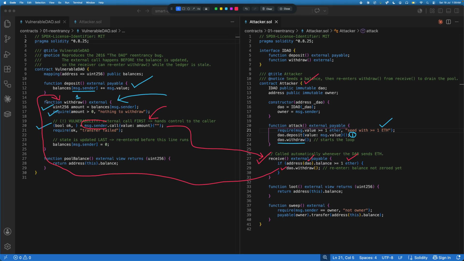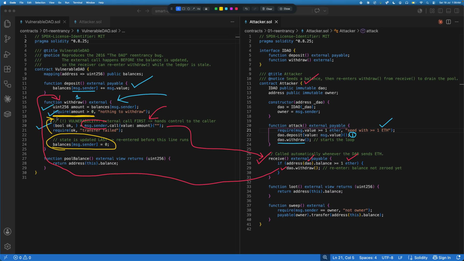DAO.withdraw. Now you may say, but we already have a check which ensures that the amount must be greater than 0. Yes, but this check would have kicked in if line number 24 had been moved up before the external call.